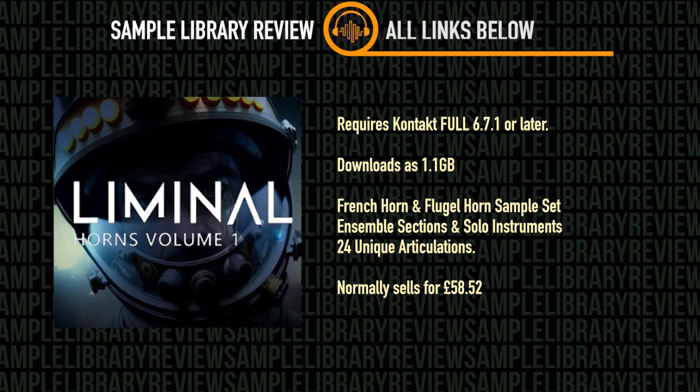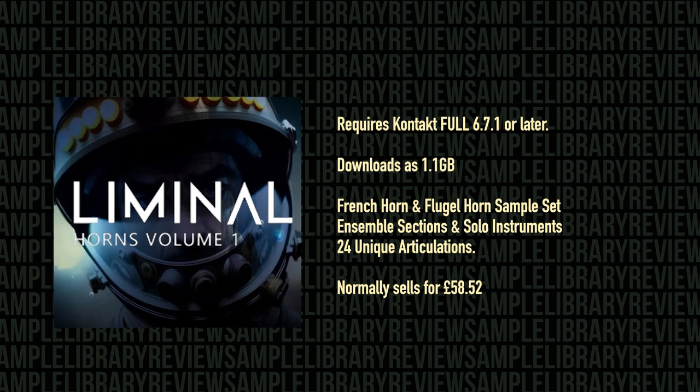They even say the Liminal range is not intended for fast passages or soaring melodies, so keep that in mind as we listen to the sounds. At full price, this is going to retail for about £58, which is about $70.